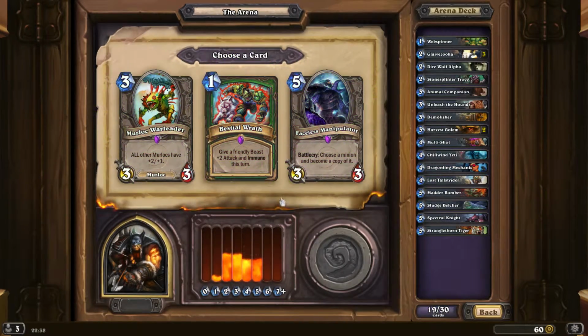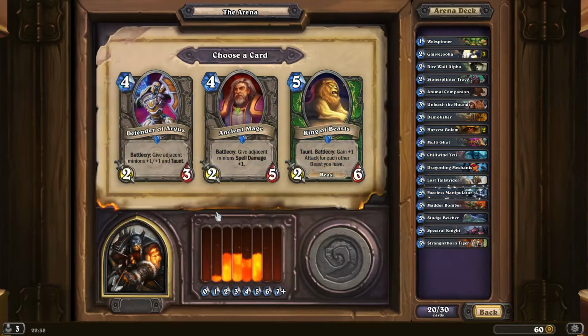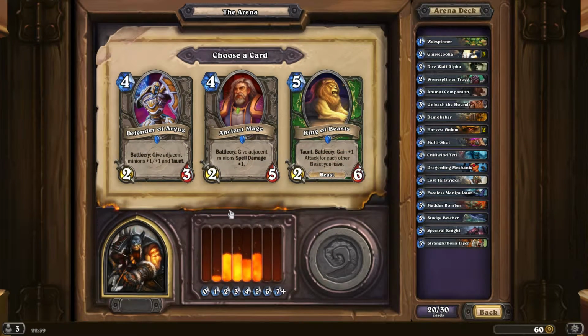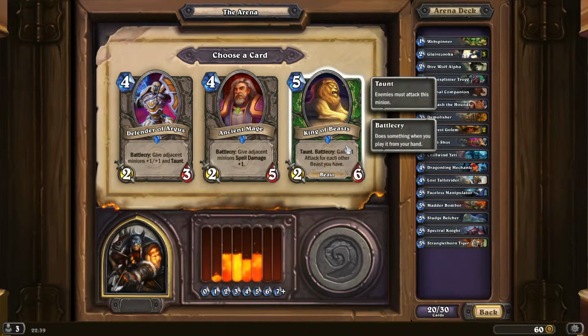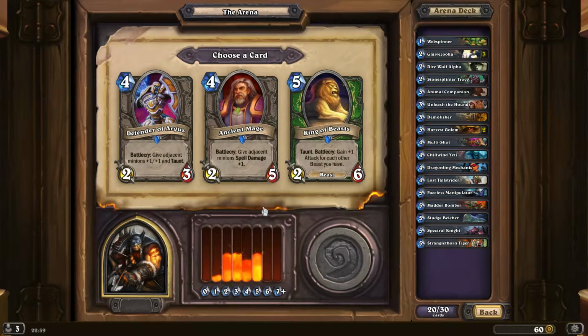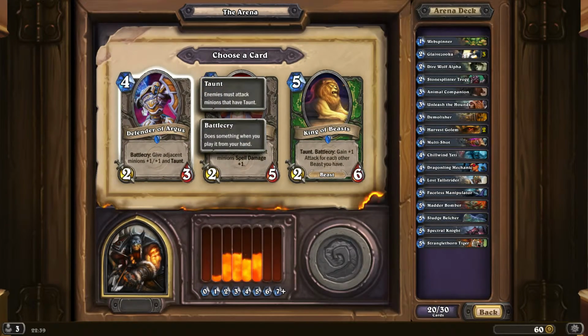Ooh. Faceless. Totally. Defender of Argus, Ancient Mage, King of Beasts. King of Beasts could work quite well with Unleash the Hounds. Although Defender of Argus works with everything. And the Ancient Mage would be quite useless. I think it's Defender of Argus.